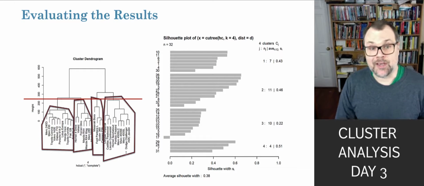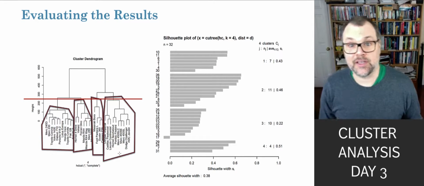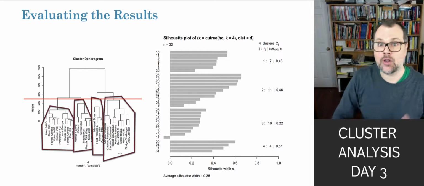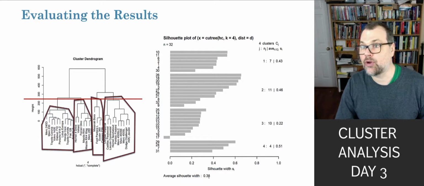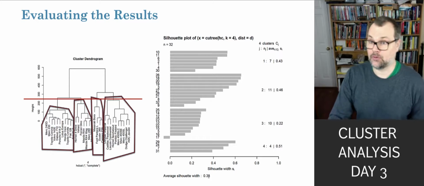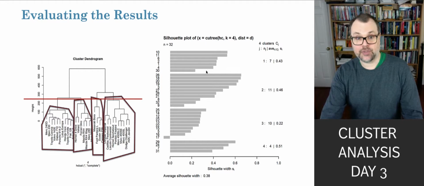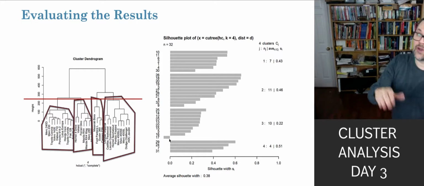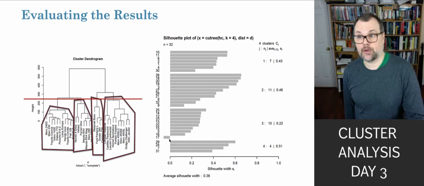And you can also get a sense for how well the clustering scheme works as a whole by averaging the silhouette measurements for all of the observations. And here we have a 0.38. That's a pretty strong value if you average all of these numbers here, including the negative number, which would suggest that, well, that could be how you decide which clustering scheme you pick. You try to maximize the silhouette metric.